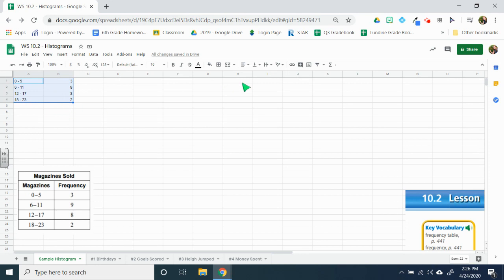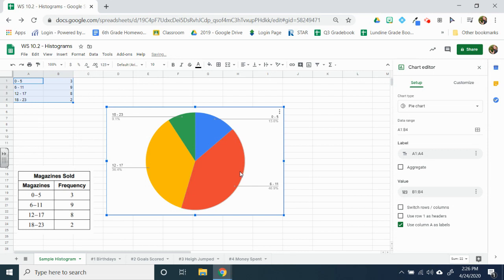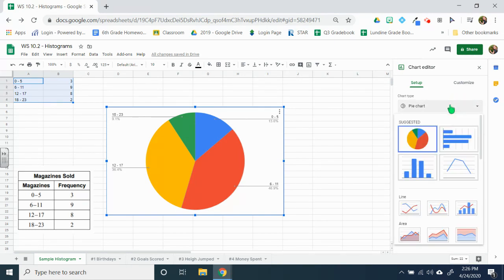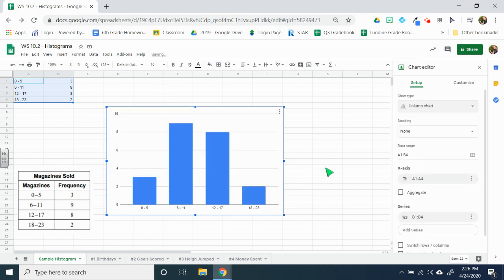And you can do one of 2 things. You can go over here on the bar to insert chart and click that, or you can just go here to insert and click chart. And they always try to be smart and guess what type of chart you're using. We are not making circle graphs because we are making histograms. So I'm going to go over here to where it says chart type, and I'm actually going to select a column chart, which is the best we can do for a histogram. And if you notice, I have my bars, and I have my intervals. I have the numbers over here as well.